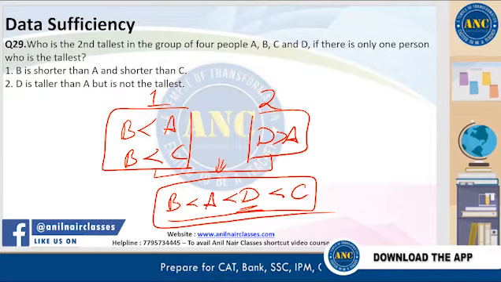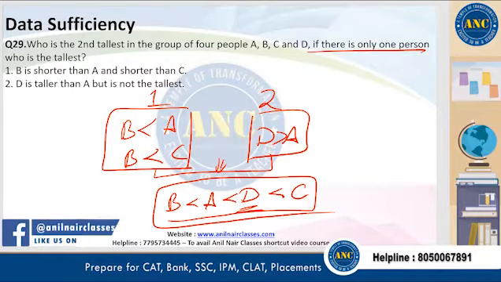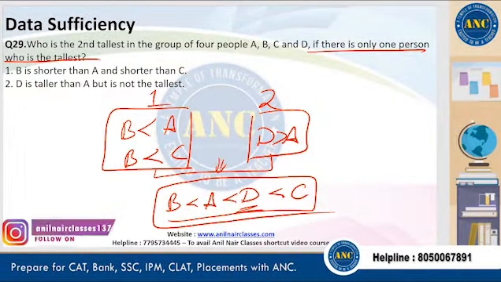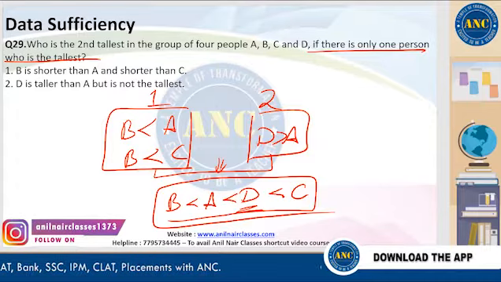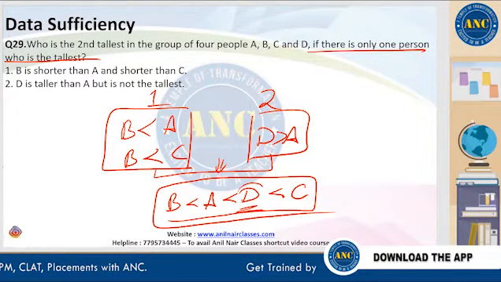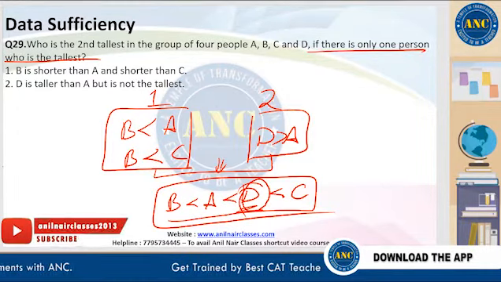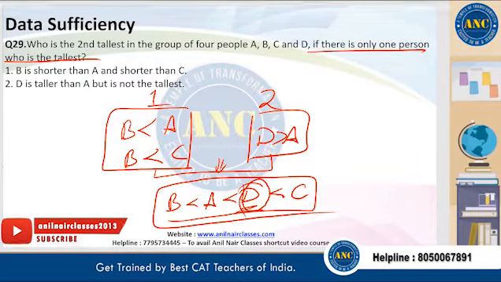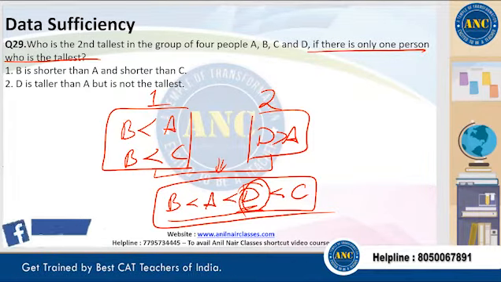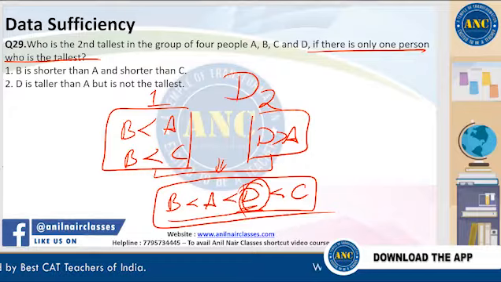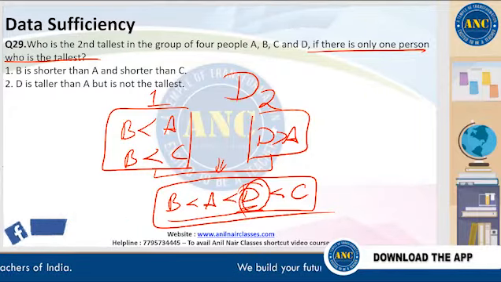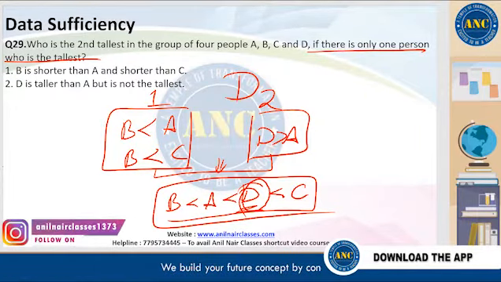So, can we find out? The question is, can you find out who is the tallest? Yes, we can. Like I said, your aim is not to find out the person who is the tallest. The question is, can you find out? Are we able to do it? Yes. Who is the tallest? Second tallest, that is D, right? So obviously we can answer the question. The answer would be C.